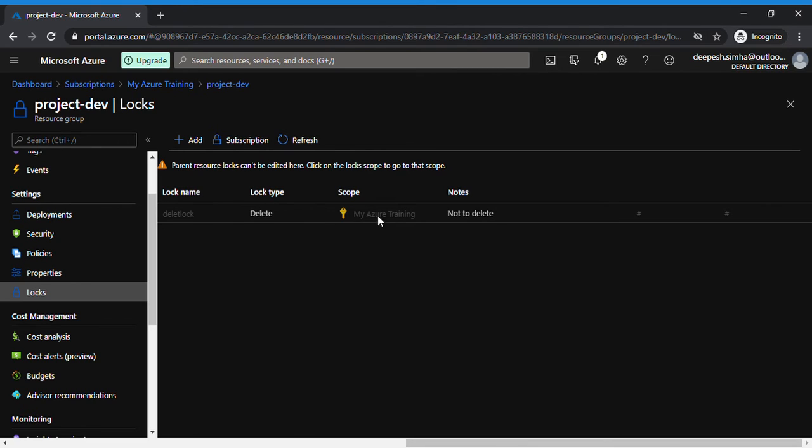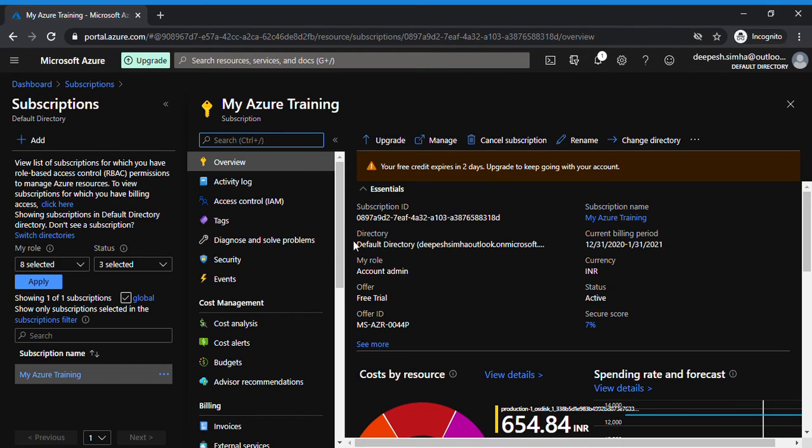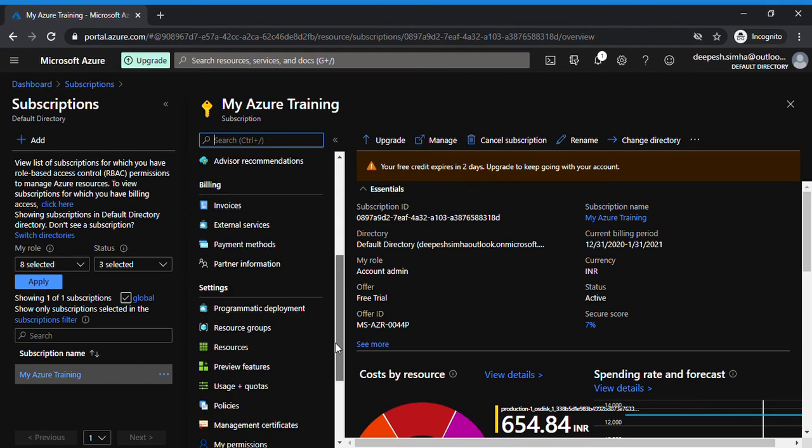This subscription is a root. It is not going to allow you to delete this resource group. It clearly says the parent resource is locked, can't be deleted here. It's very clear, right? Your parent is locked. Obviously under the child, whatever services you have, they cannot be deleted, guys. So if you want to delete again, go back to the subscriptions and remove the lock, right? You have to remove it.